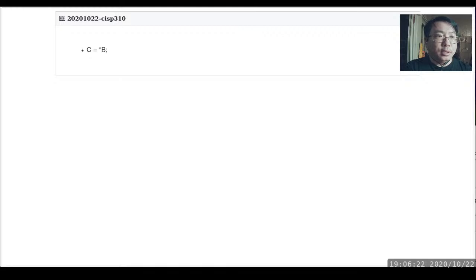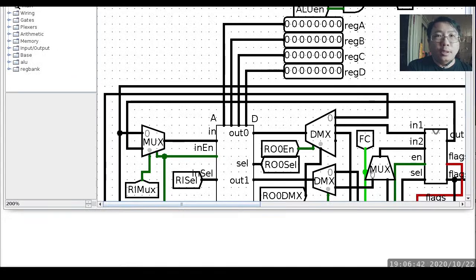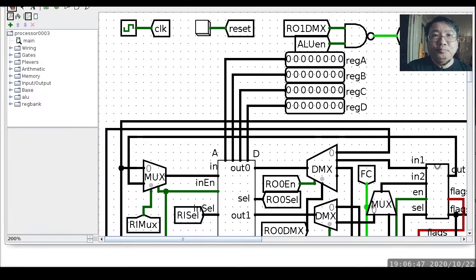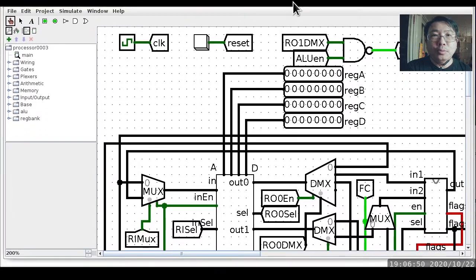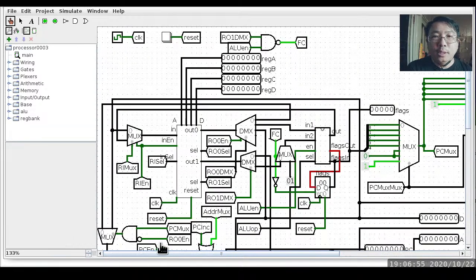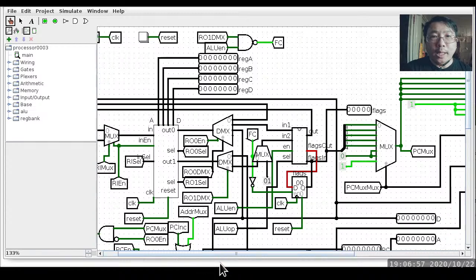So I just started it on the command line, and it's complaining about a file not found. I just specified the wrong path then. Okay. There we go. 310 processor 0003. There we go. All right, so now we can see Logisim. And what I will do is to first zoom out, because we want to see all the components, or some of the main components.